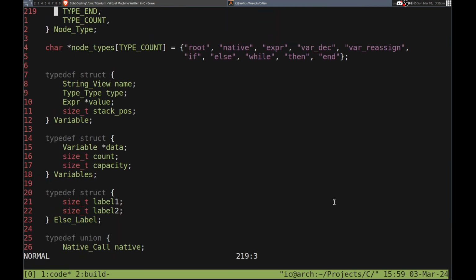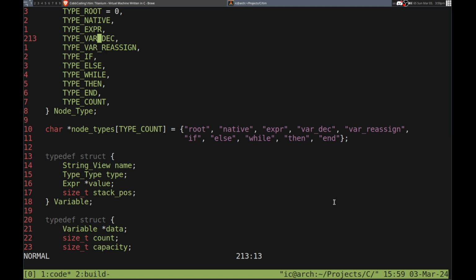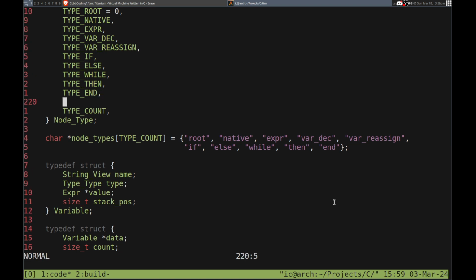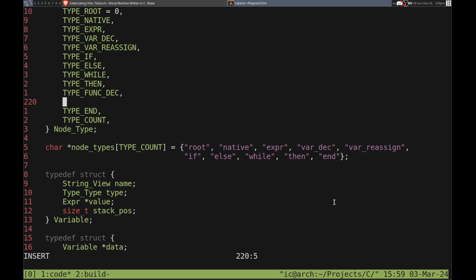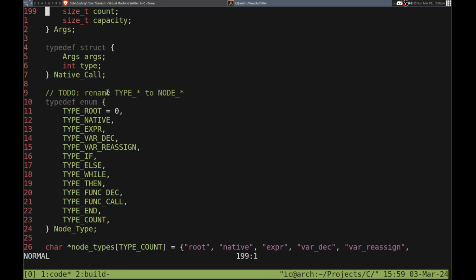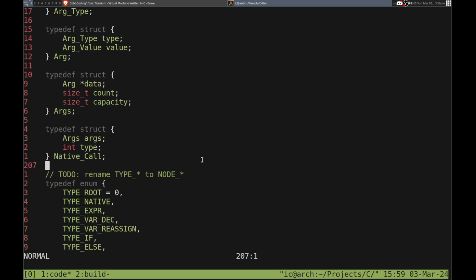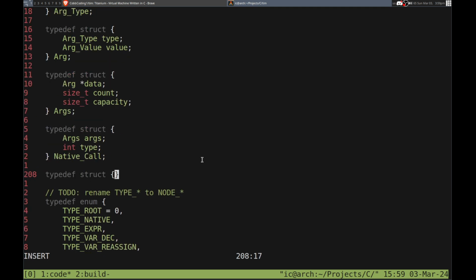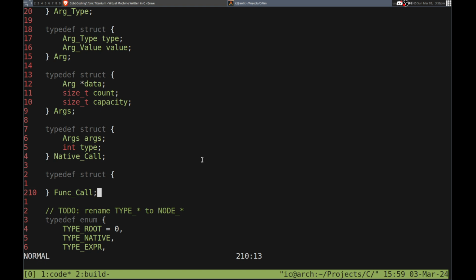Type func deck. Type func call. Okay, so we have that, and we'll add it here. Func deck and func call. Okay, so we have that. We need struct func call and also func deck.